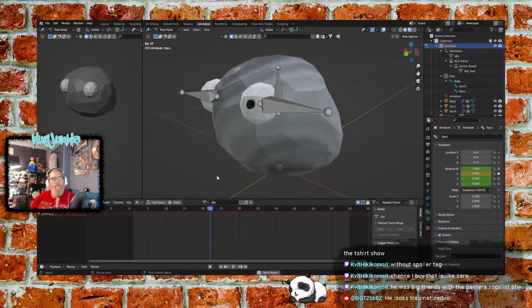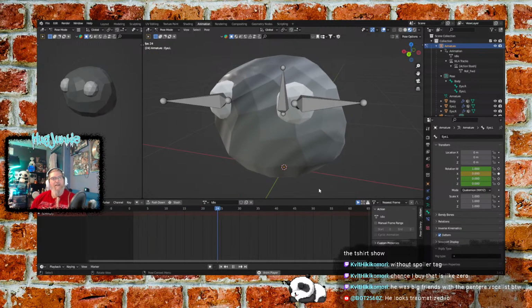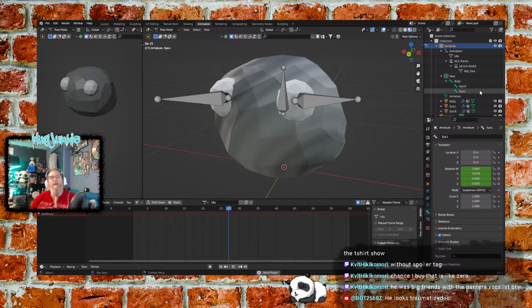I quite like that animation. Inside the armature.